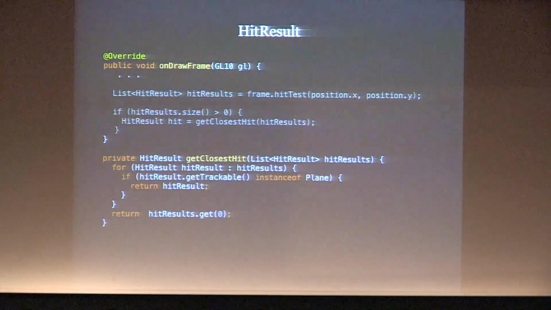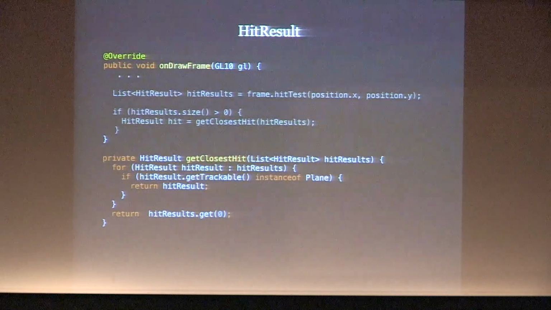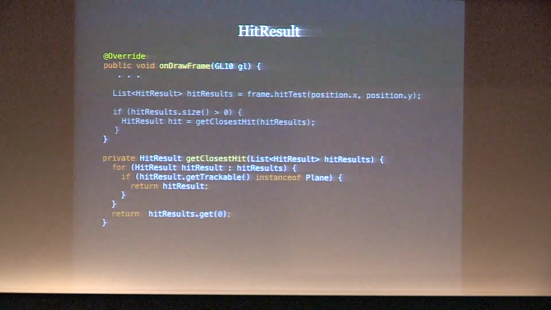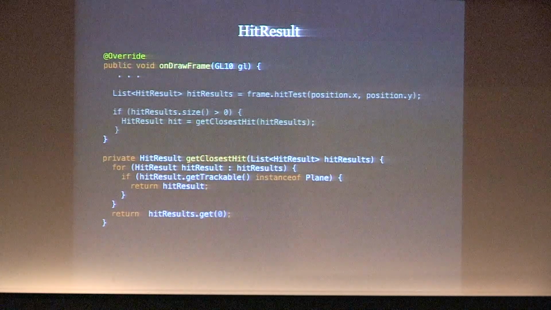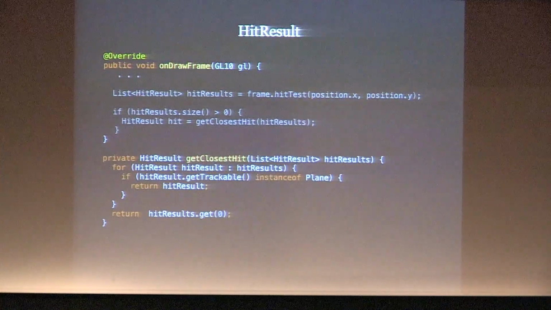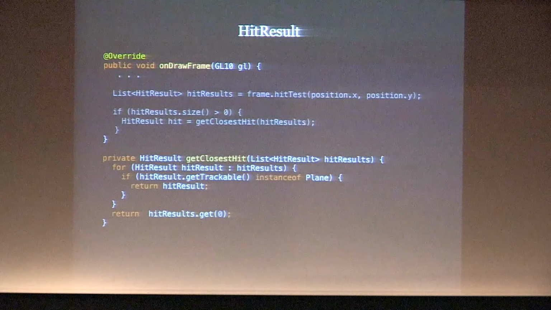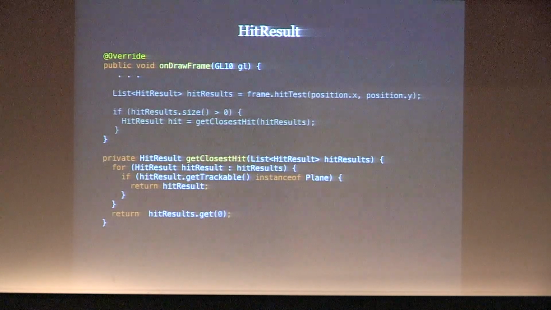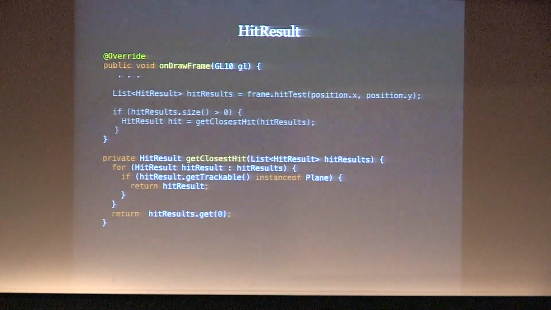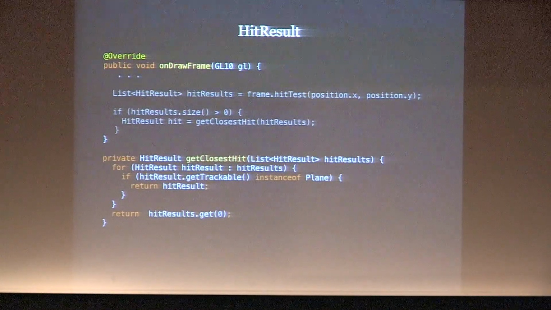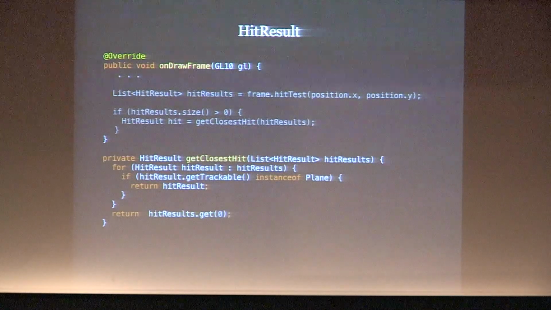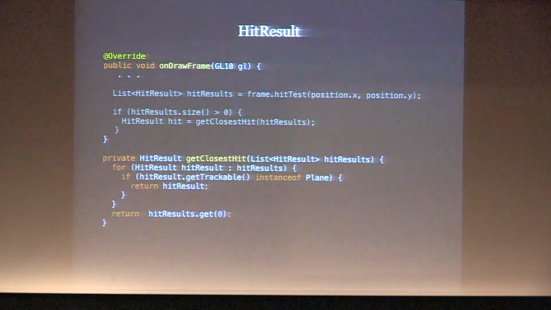A very important thing to keep in mind is that planes are considered to be stable. They're more stable than feature points. They are less likely to go through tracking errors or tracking adjustments. And this is what we as developers need to resort to. So after you get a list, you can see a method, get closest hit, and I'm passing a list of my hit results. Again, it can be a collection of feature points with planes. I'm looping through my list of hit results and trying to get the first plane, because a plane is what you want to work with. Try to get a hold of a plane, because you're guaranteed to have more stability and performance.